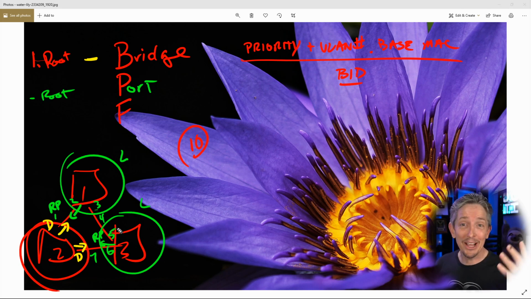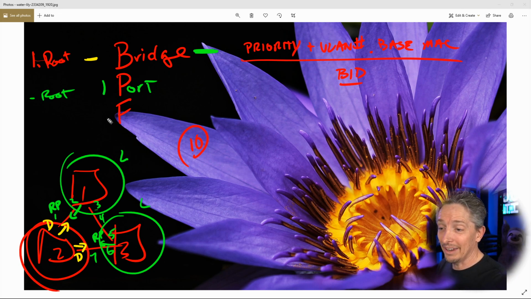Remember, big purple flowers. Elect the root bridge based on lowest bridge ID. Make sure I'm not covering anything up here. And then secondly, everybody who's not the root bridge is going to have one root port. That's it for the VLAN, one root port. And I say for the VLAN because we want to focus on one VLAN at a time. All right, so Keith, what's the third step? I'm so glad you asked. Big purple flowers. We elect the root bridge. The losers elect one root port. And then the F is fight.